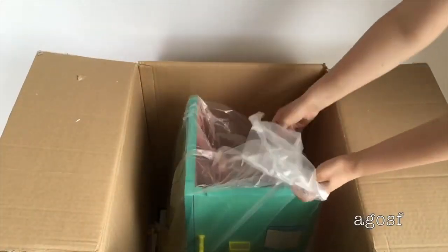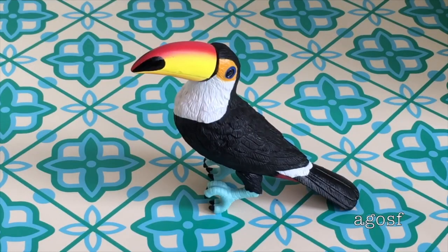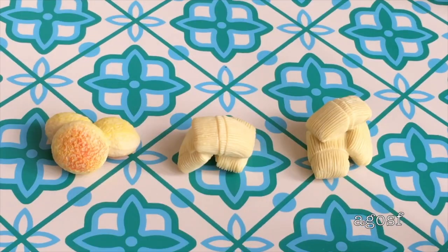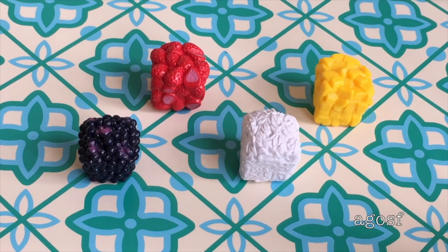This set is called Leah's Fruit Stand. It comes with a fruit stand with multiple different accessories and items — it was a part of Leah's collection, who's an older Girl of the Year. The first item part of the set is the toucan. Even though it's made out of plastic material, it's surprisingly very heavy and it can be attached over by the side of the fruit stand. Up next we have a pair of tongs, a wooden spoon that's actually made out of plastic with a yellow handle and a piece of string so you're able to display it. There are also two plates whose design is featured throughout Leah's collection. Then we have some food items: a cluster of cheesy buns — three connected as one — two servings of tamales, an acai bowl with fruit on top and a clear cup so you're able to see the acai inside, a bright pink spoon, and a teal container for fruit. There are also fruit items perfect to display: mangoes, strawberries, and even some shredded coconut.